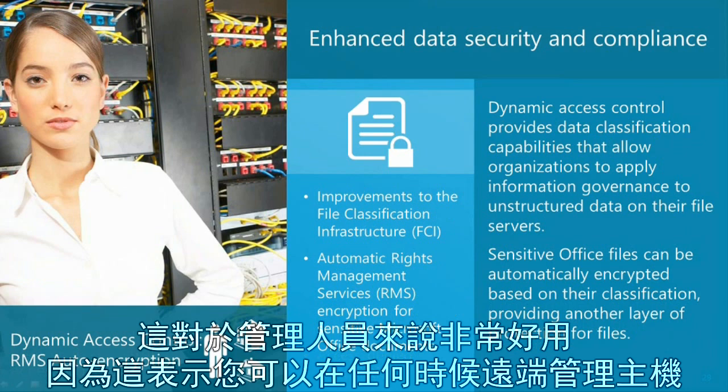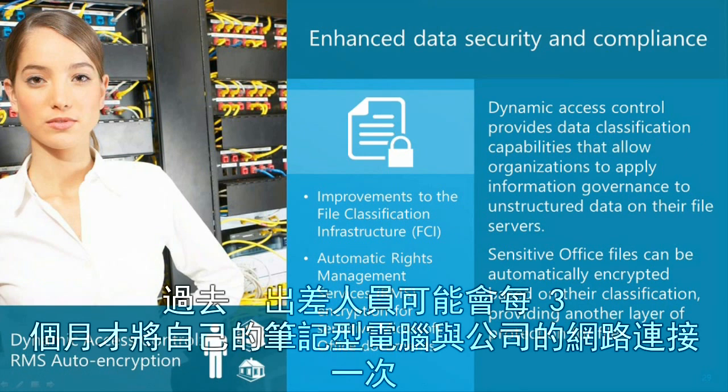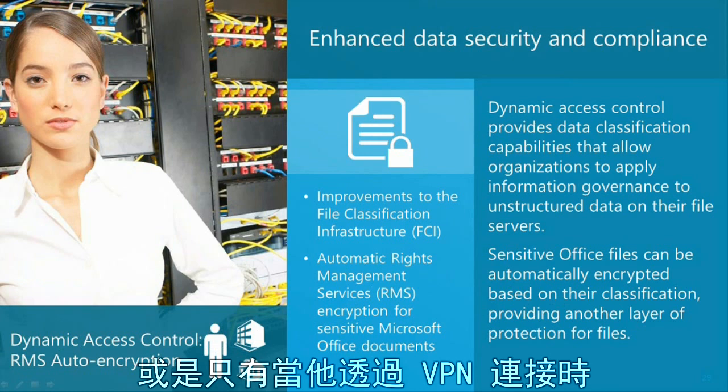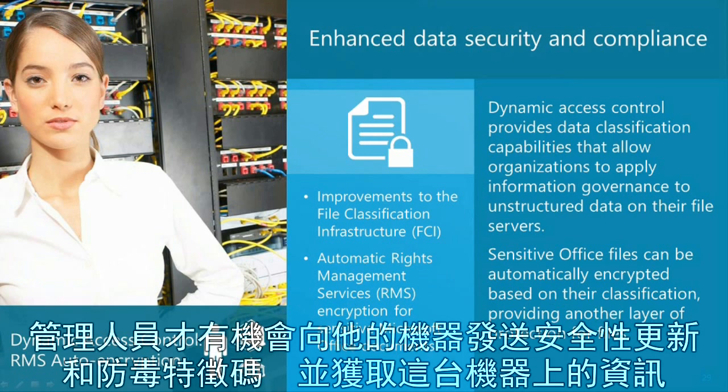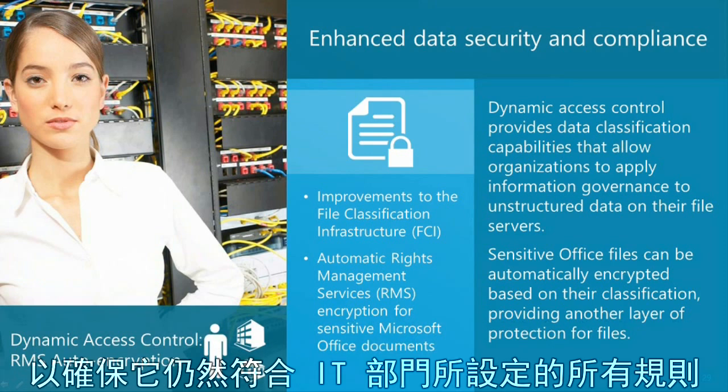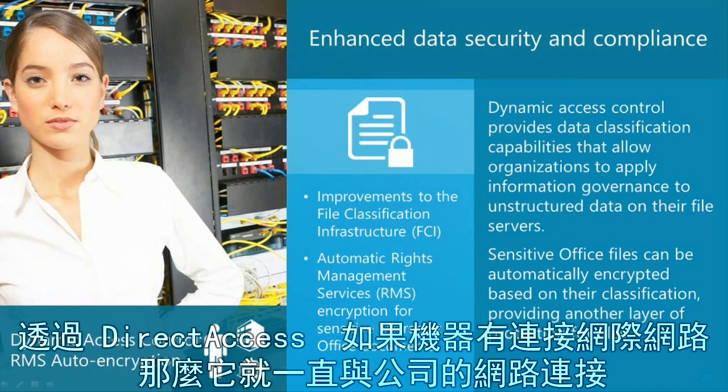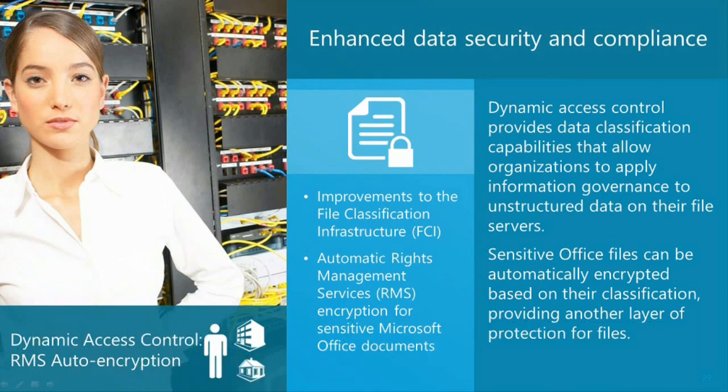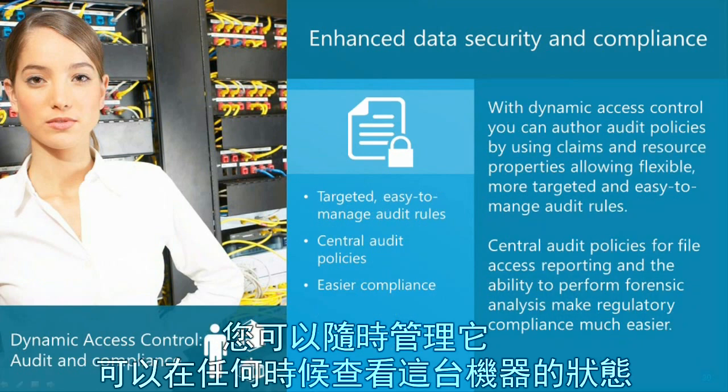Again, we talked about the integration with rights management services, which is what gives us the capability to say, if a document looks like it contains payroll information, assign a set of rights to it to say that it can't be forwarded, that only certain people have access to it, that it can't be printed, and that the file is encrypted. So if somebody does put it on a thumb drive and take it with them somewhere, and let's say they lose that thumb drive, somebody finds it in a parking lot and plugs it in, they don't have access to those files, they're not going to be able to open those up.